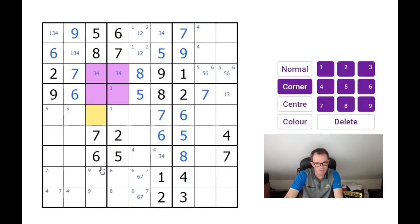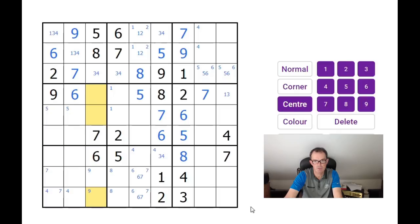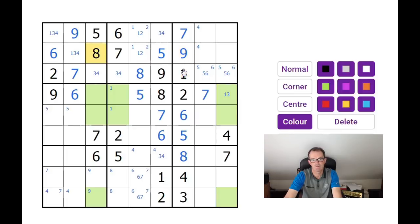1s are restricted as well — let's look at where 1s can go. In column 3, three positions are possible. In column 4, only those two squares. In column 9, only those three squares, because of the 1 here and this 1 here. Now this arrangement is a swordfish — just one extra dimension to the x-wing. The 1s in these particular columns can only occupy the green squares.